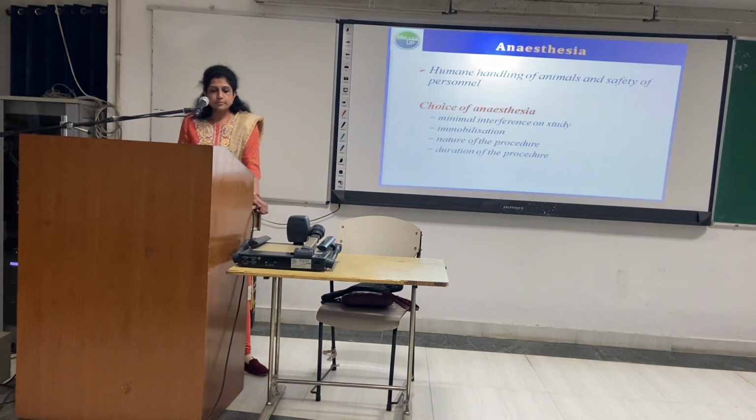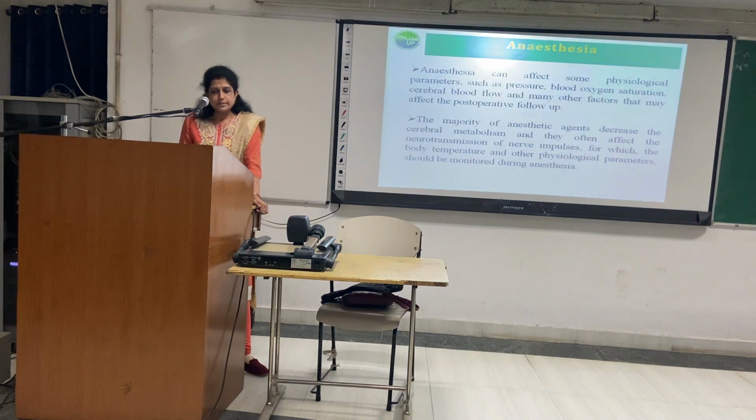It should have minimal interference on the study. The choice depends on the immobilization of the animal, nature of the procedure, and duration of the procedure. Anesthesia can affect some physiological parameters such as blood pressure, blood oxygen saturation, cerebral blood flow, and many other factors that may affect the post-operative follow-up. The majority of anesthetic agents decrease the cerebral metabolism, and they often affect the neurotransmission of nerve impulses, for which the body temperature and other physiological parameters should be monitored during anesthesia.